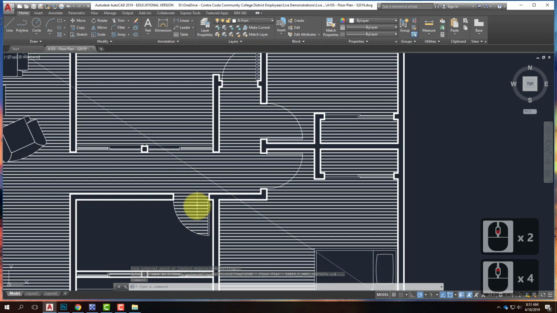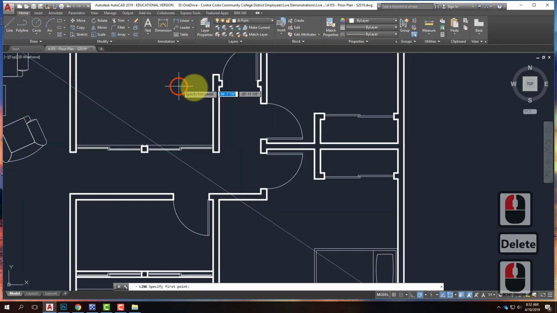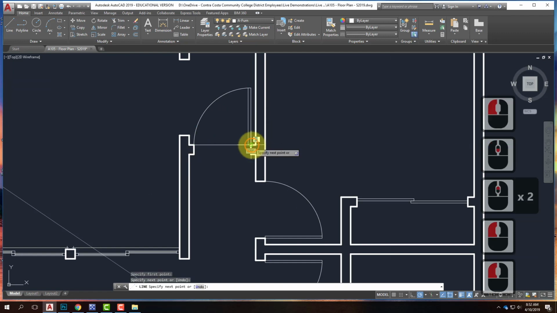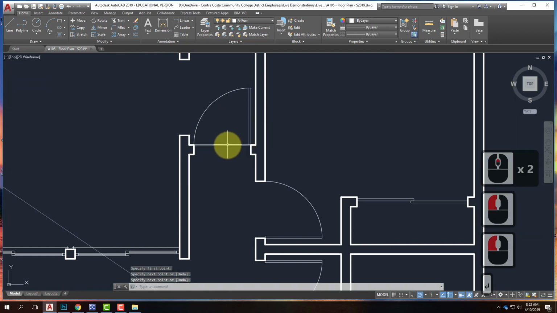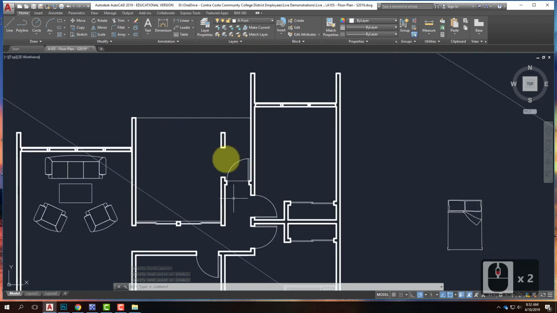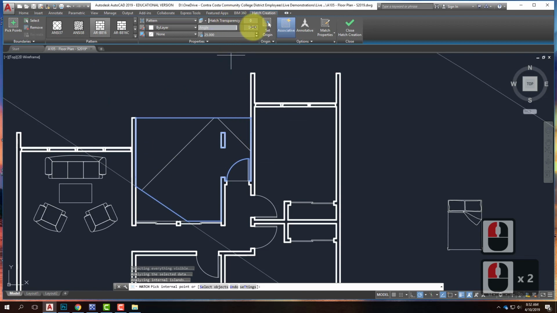In some cases, you don't want the hatch to go past a door boundary. In that case, I'm going to delete this to clarify it a little bit. You would want to draw in a little bit of a threshold. So I could draw in a line here, and I'll show you how to make that a non-printing line in just a second. But I could then fill in this with just the exterior hatch. So I could come in here and say, okay, I want this to be the brick again. We'll fill that in.